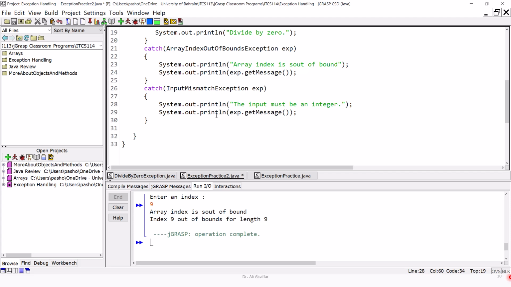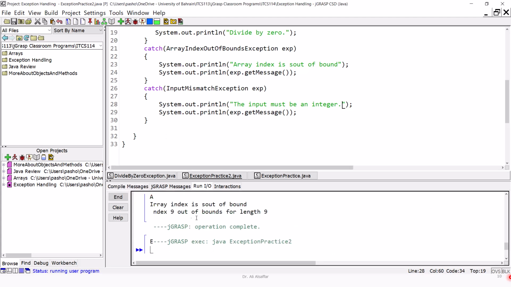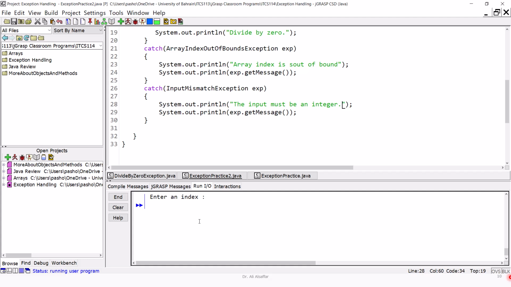Let us see what the object of the exception contains as a message. Now we run the program, and we give the index a double value 3.5, and as you can see, the input must be an integer is displayed as a user defined message, but when the object of the exception was created, the message was null, so nothing is displayed for this type of exception.